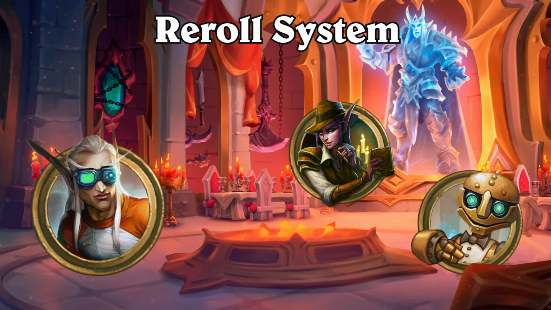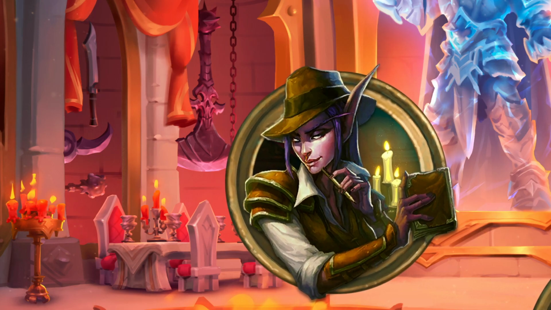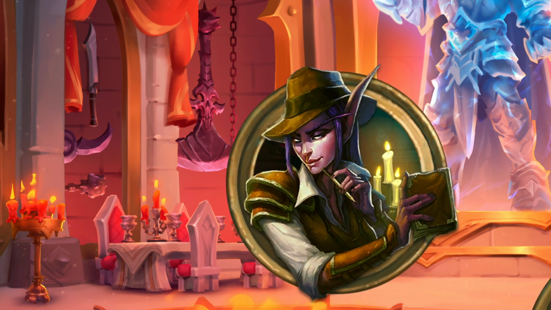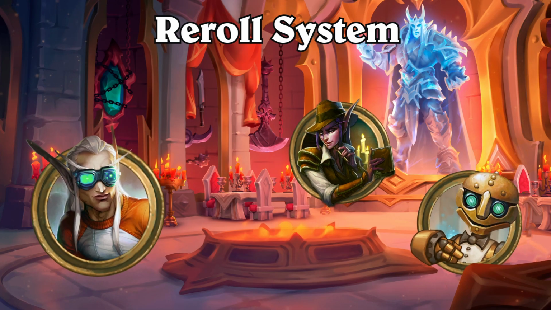A signature card version can drop of a card you already own, but when it does, you'll get a pop-up that asks if you'd like to reroll your existing normal or golden copy for free. Say yes, and it rerolls to a different card of the same set, rarity, and quality, while respecting duplicate protection. This reroll offer happens anytime that you are awarded a non-disenchantable version of a card that you already have.